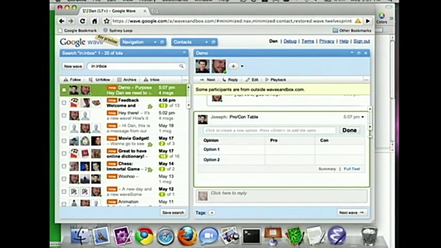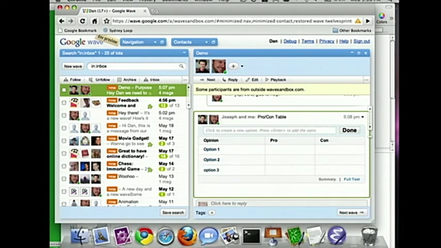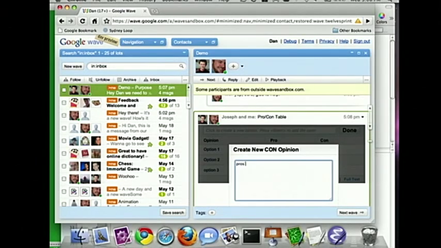OK. So Dan notices, hey, you forgot option 3. So he's going to go quickly add that in. Enter. And then we can go ahead and just add cons or add pros, and they will work just fine. OK, so I'm not a fan of option 3.